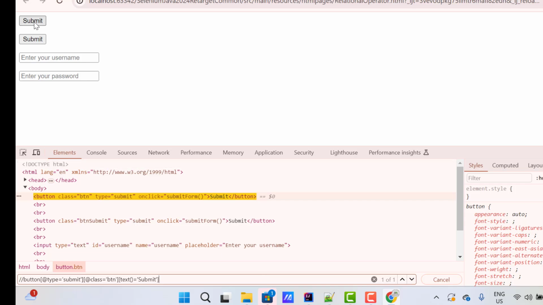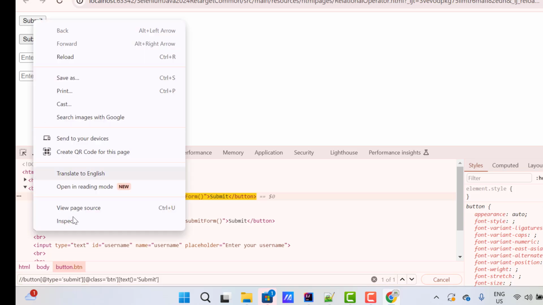Suppose the text of this button web element is dynamic. Sometimes it is Submit, or sometimes when the form is filled, you may see Save and Submit. Or suppose when you submit the form, some error occurs, and after that you see the button text as Resubmit. So here the text of the button is dynamic, but it might have only three possible values, or a fixed number of values. In whatever case, you need to click on the button.